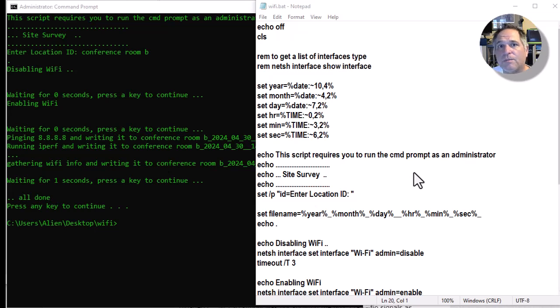Now, I'm not going to use my fancy tools that you've seen me use in the past. People will specifically ask me to show them how to do a site survey using a Windows laptop and just whatever you got on the machine, nothing to install, because some people can't install stuff on their machine at work. So here's my little go at this.